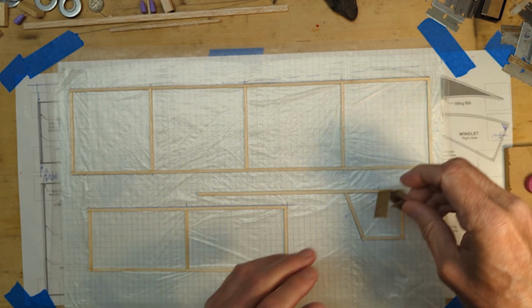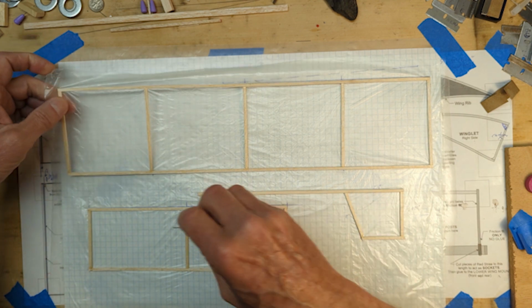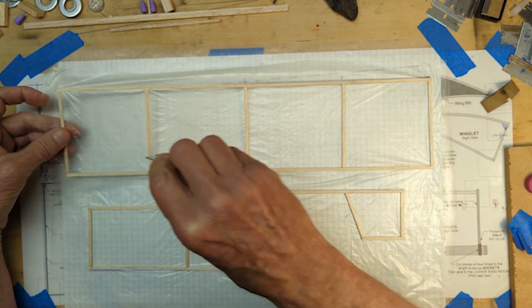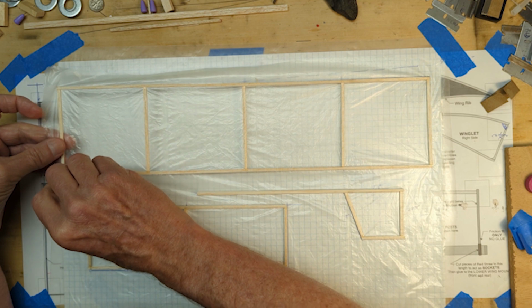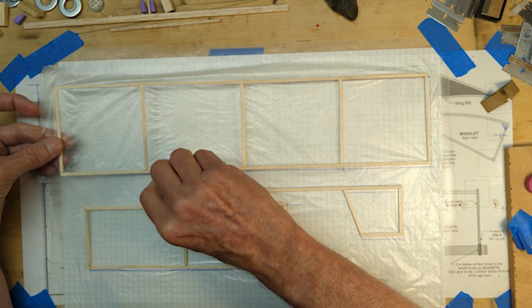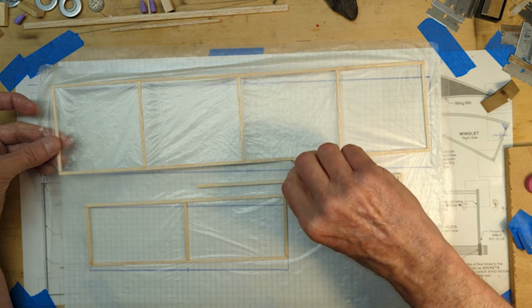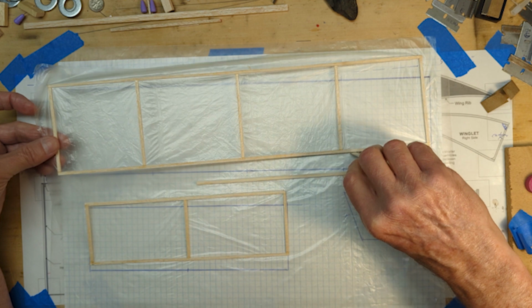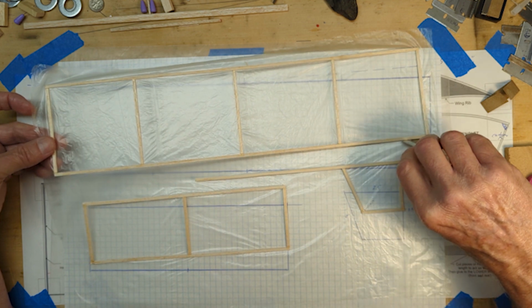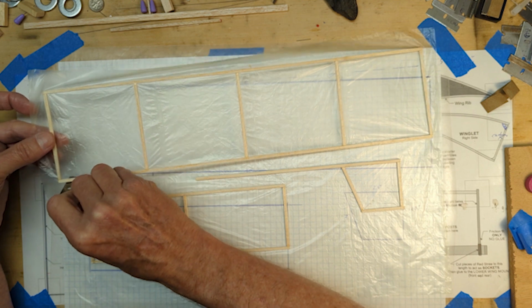And then I will cut the parts apart just a little bit so that it's easier to trim the covering. Actually, I think maybe I'll just trim the covering with a blade as I pick the parts up. So we'll run the single edge blade all the way along the one edge of the wing.